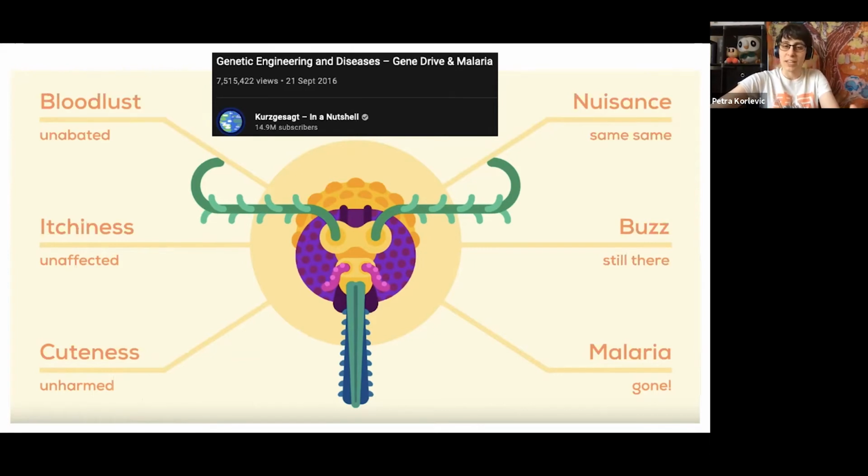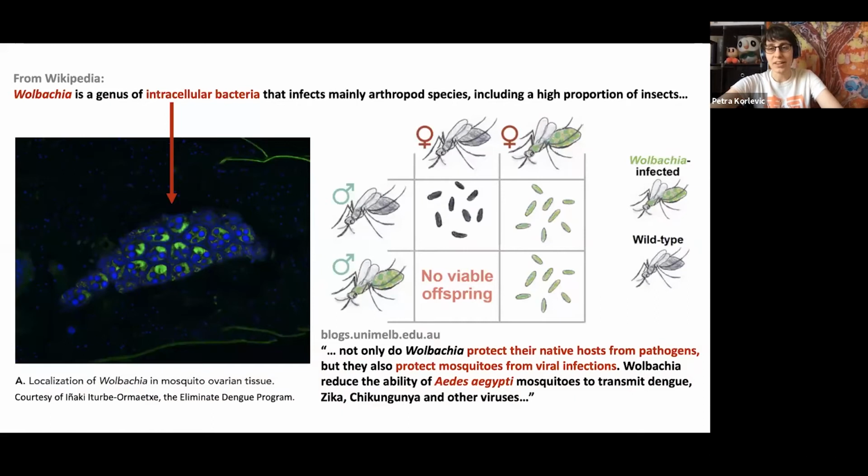There's other ways you can do this, let's say more natural ways, if you don't want to genetically modify the mosquitoes. This is work that is done in some other mosquitoes. So this is not malaria mosquitoes, although this is being trialed and researched in malaria mosquitoes as well. This is done on Aedes, the one that has all of the viruses. And I need to introduce another little organism called Wolbachia.